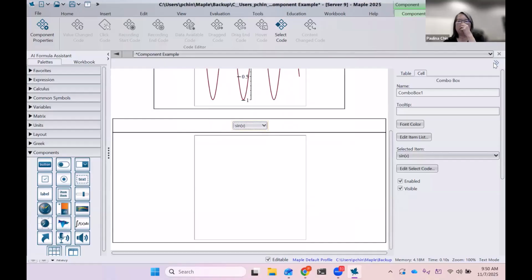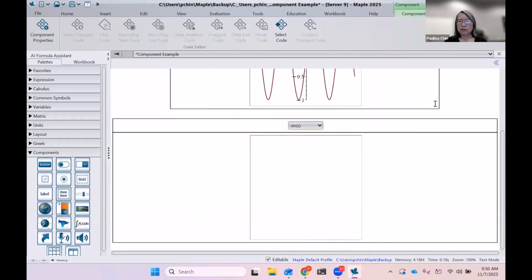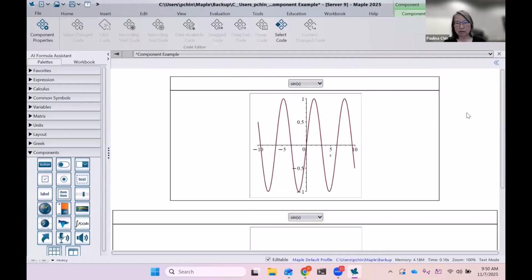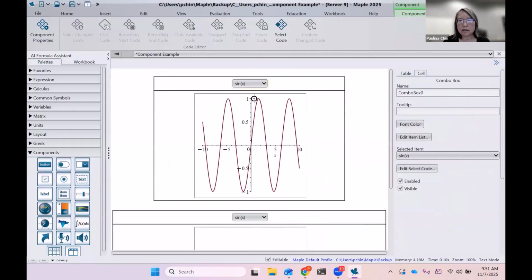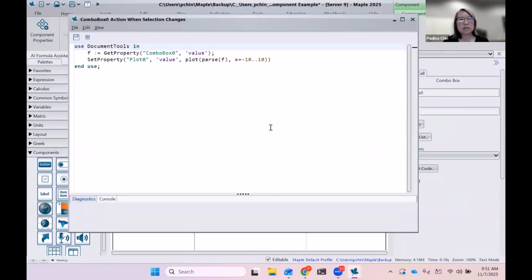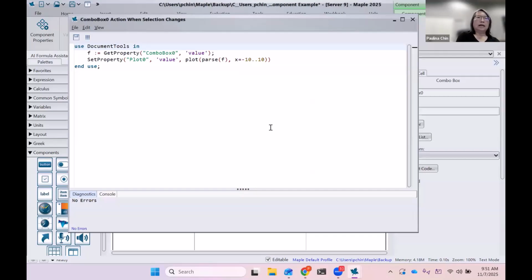Now how do I connect the two together? Well, I'll go back to the one I had already created. If I look again at the properties, it says edit select code. So in edit select code, I have this code, use document tools, because all these commands come from the document tools package.